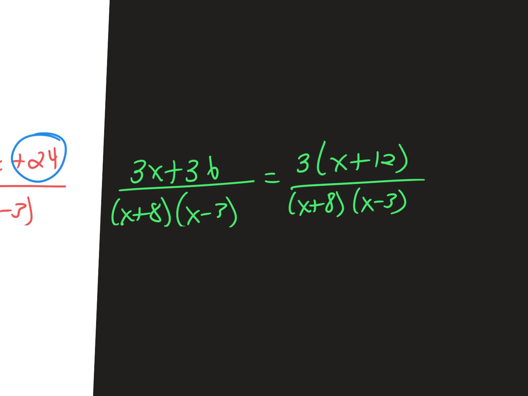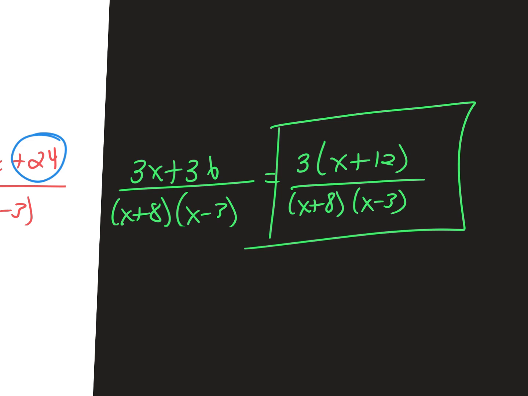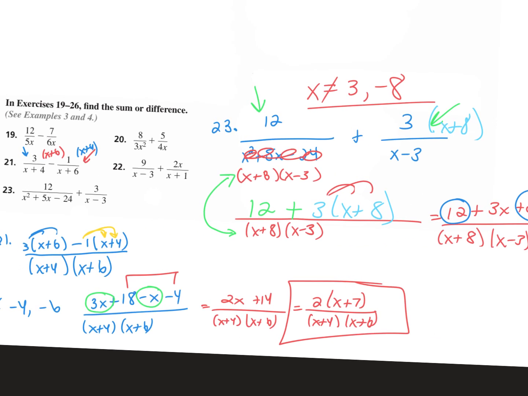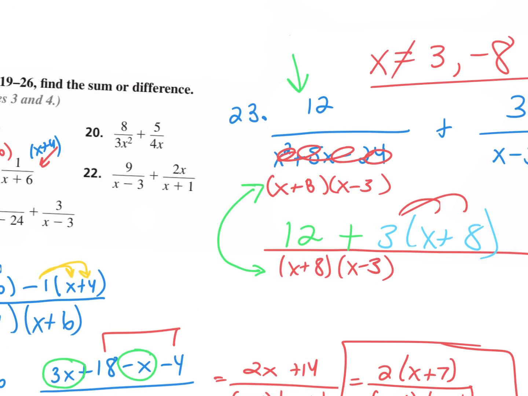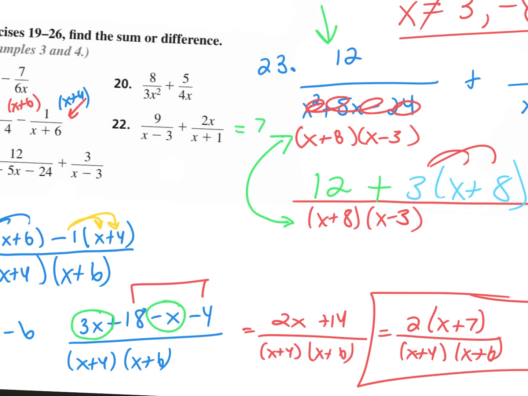No. All right, so what we're going to move on to tomorrow, guys, we're not moving on to anything brand new. We're going to take problems like this, and it's going to be equal to, say, 7. So we're going to find a common denominator and then solve. That's what we're going to do tomorrow. So it's the exact same thing that we're doing now. For the next few days, we're going to be doing the exact same thing. It's just one extra step where we're going to actually figure out what x equals. And then once we find out what x equals, we got to plug it in and make sure that the denominator does not become 0.